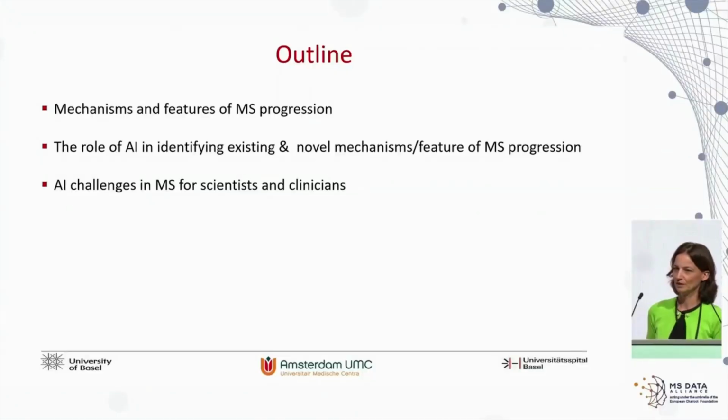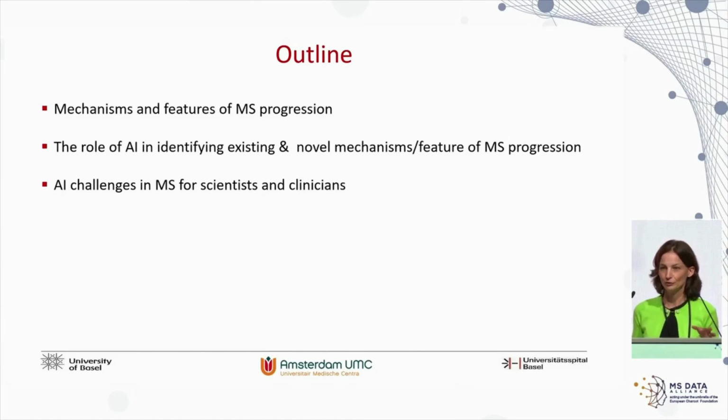Voila. So our role is to speak about the use of artificial intelligence, especially using brain MRI data. Since the focus of this morning is MS progression, we would like to start by giving you an overview of the features that we already know we can detect with MRI of MS progression. Then we will present some examples of the current role of AI in identifying these features and this mechanism of MS progression. And then we will conclude with some perspectives, the scientist and the clinician perspectives, about which challenges we see next that we need to face.